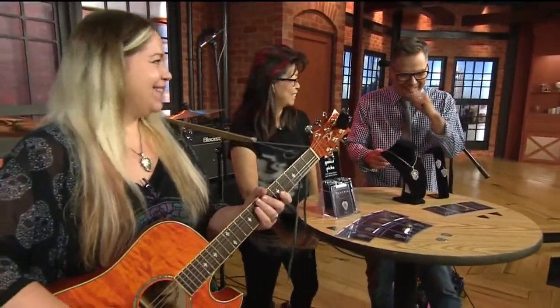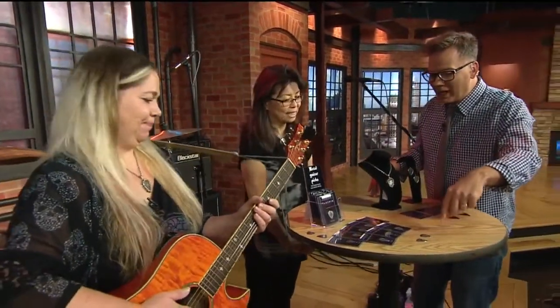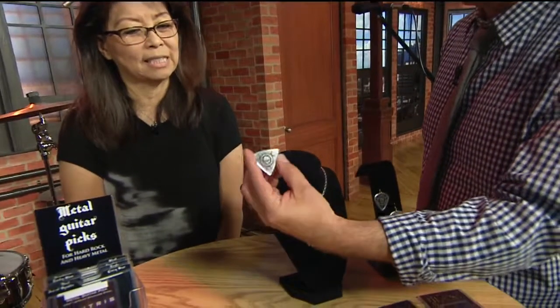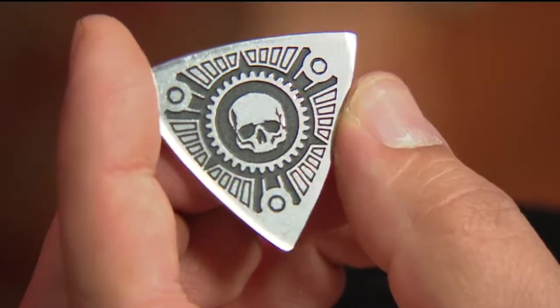Absolutely. It really does. Okay, the other thing that's really cool about this are the designs on them. Where did all this come from? My husband is a graphic designer, and he plays guitar, and he wanted to make his own pick for himself, and he came up with a few, and then he got the idea that maybe we should market them. So he came up with the designs on all of these. If that doesn't sell rock and roll right there, I don't know what does.